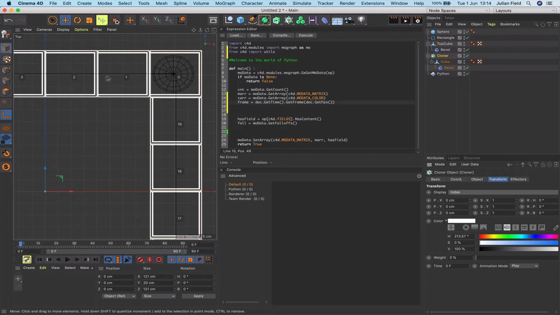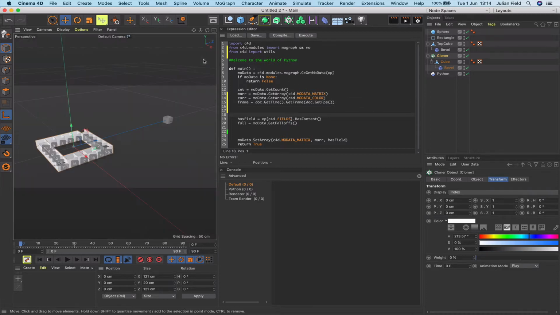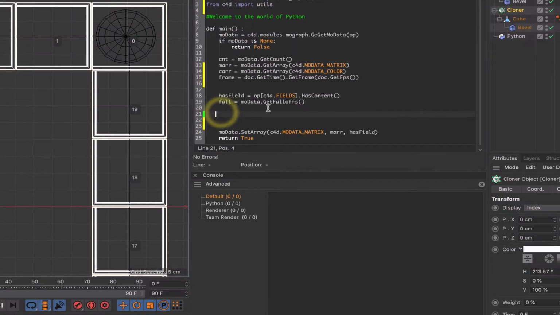Great, so that's our user data set up, and we can think about moving on to the next stage of this, and that will be to set up our global variables. So back in our editor, we can say that we want global clone, global trigger, and global start time.